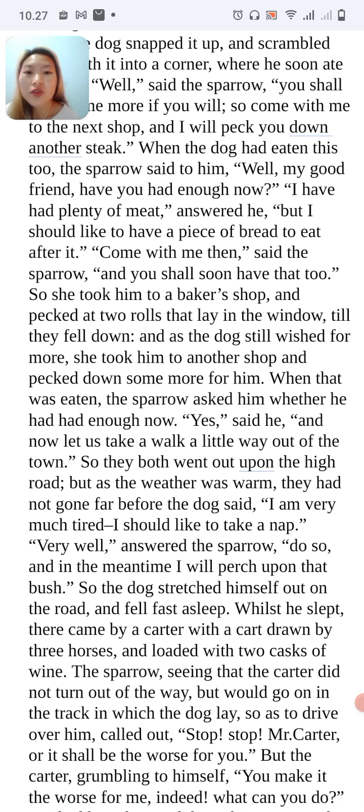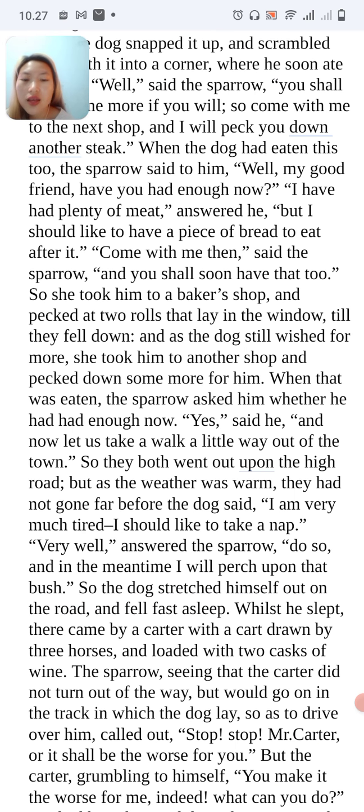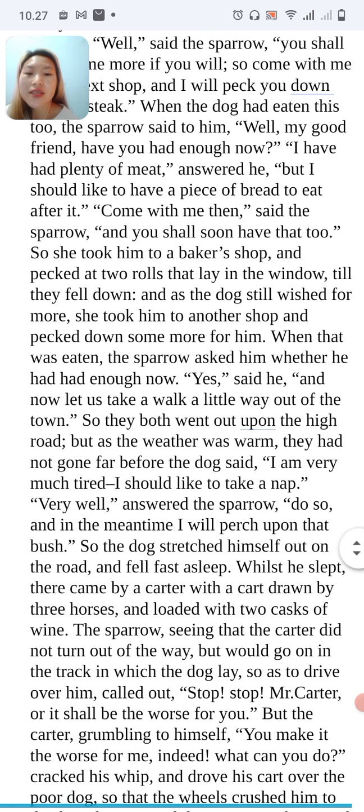So she took him to a baker's shop and pecked at two rolls that lay in the window till they fell down. And as the dog still wished for more, she took him to another shop and pecked down some more for him. When that was eaten, the sparrow asked him whether he had had enough now. "Yes," said he, "and now let us take a walk a little way out of the town."